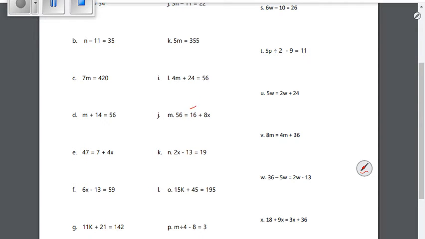What I'm going to do is minus 16. So I'm going to minus 16, and I get, still have the 8x, and is equal to 40. A lot of people get freaked out and they're like, why is the x over on this side? It doesn't matter. It's like a balance beam. It can go on either side. I could write that as 8x is equal to 40, or 40 is equal to 8x. It's irrelevant. What we're just trying to do is get x by itself.